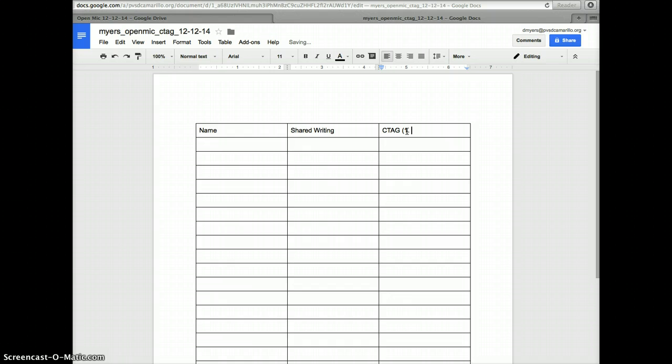1C is for, again, connection. I did switch that one around a little bit from earlier in the year. So a connection is where you make a personal connection, either something that the person read reminded you of something in your own life, like maybe a character who acted like somebody that you know. It could remind you of something that you've read in another book, a movie, a connection to history, anything. Again, you make a personal connection to either your personal life, something you've read, something you've seen, or something you thought about before.